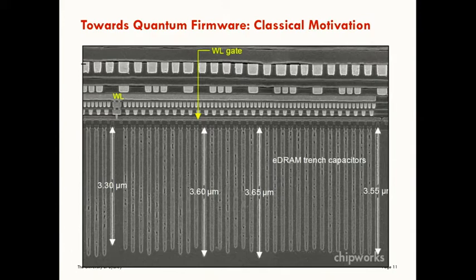Something quite remarkable about DRAM is that at some point in the past, a decision was made by people I don't know, and I don't know how this happened. I would love, if any of you actually know the story behind this, I'd love to hear it. But it was about a problem that they had in engineering DRAM. The problem is that the capacitors are leaky. And over time, when you put charge into the capacitors, it gradually just leaks into the substrate.